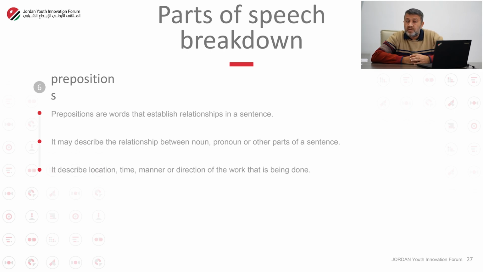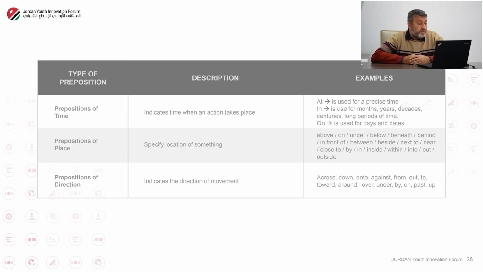We have the same as adverbs. If you look at the table in front of you, we have prepositions of time. They tell us about time, or when something has happened. I have chosen these three, they are the most used. Look at them. Now at, the preposition at, is used for a precise time. When I say at night, it tells us this is a specific time, at night.